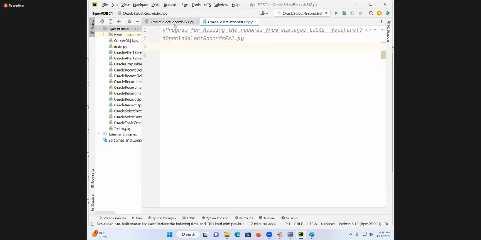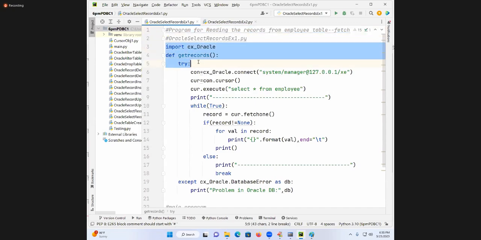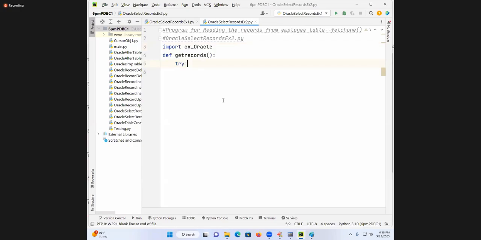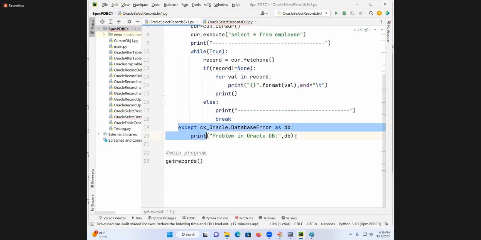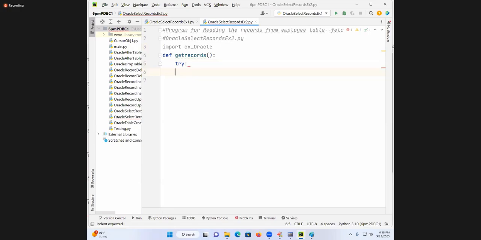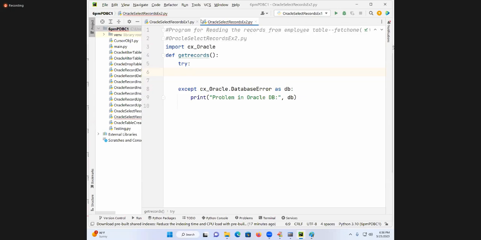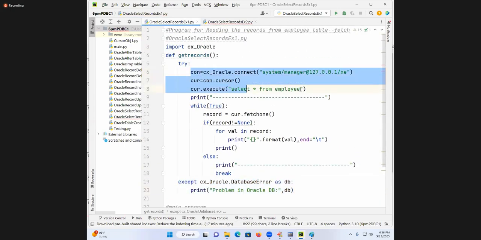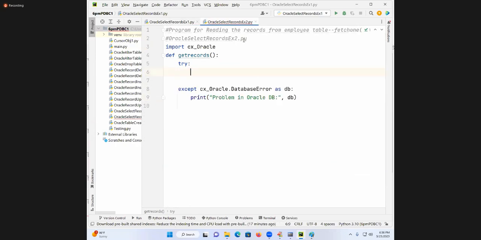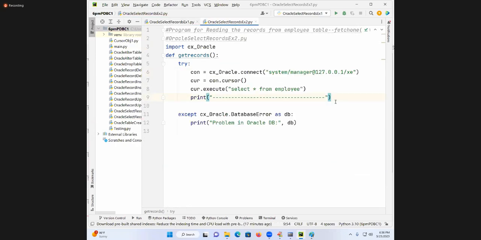What is my function name? Same to same, I will import that. I'll get it here. You almost understand. Get the records, and moreover I will take this exception also. Here I will bring it, and return. So got it. In this place, I need to write it. What should I do? Same to same, I'll get the cursor execution. Everything is done. Now there I will apply fetch many.